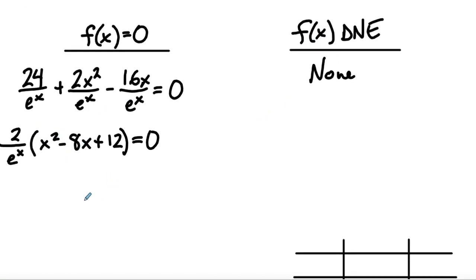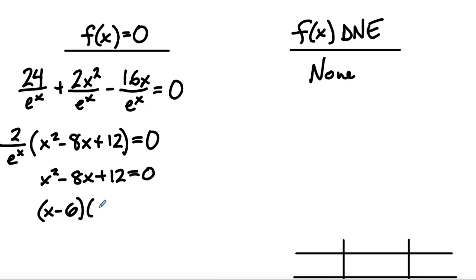What that means is that we can concentrate on solving the quadratic. And when we input numbers to test to see where it's positive and negative, we can use just this quadratic, because think about it, no matter what this is, if this is negative, it just goes up to the numerator and becomes a really large number. And if it's positive, it becomes a really small number, but it's still a positive value. Because of that, we don't have to consider it when we're inputting numbers.